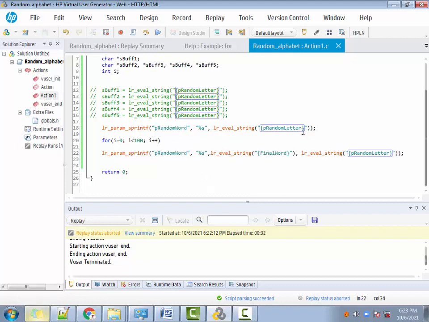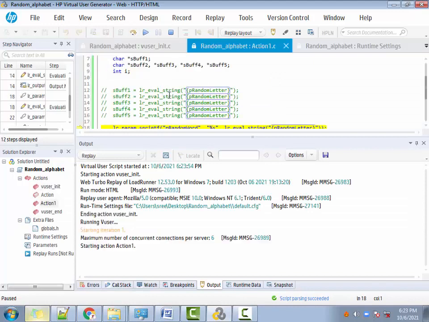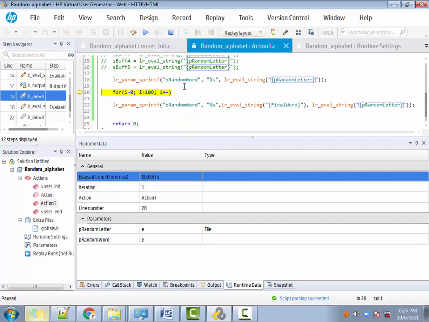Wonderful, guys. Now first you are generating some random letter and then adding it to the final word. Before entering the for loop, random word has one letter. Now after entering the for loop, what will happen? That letter will be appended to another random letter. So let me logically explain what I am doing. When I go through one step-by-step execution, you will understand. A random letter will be generated and then stored in an LR parameter called prandom word. You see, as soon as I executed it, whatever the random letter is, that E is stored in the LR parameter called prandom word.